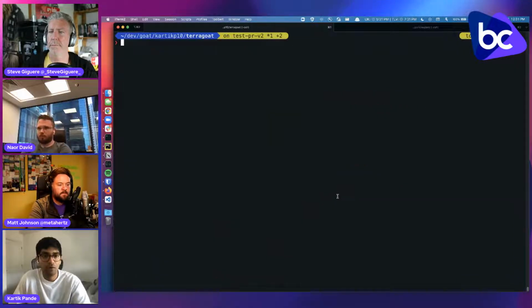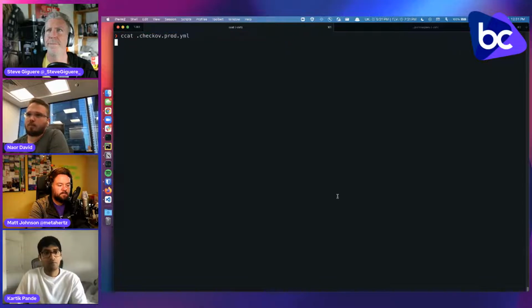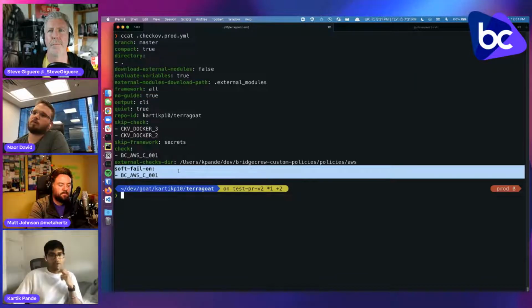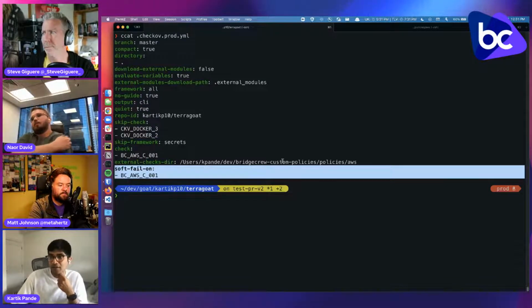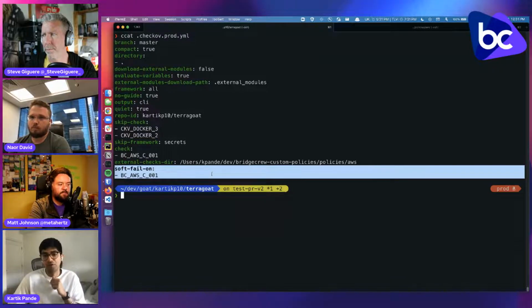But if I'm deploying the same thing into production, what I can do is create another config file for production, which adds this argument on top. So what I'm going to do here is soft fail if and only if the violation is for the custom check that I added. So by this, I'm essentially giving the user feedback that, hey, you're not complying with this policy, but at the same time, I'm not going to fail your build. You can still deploy to production, I will maybe enforce this in a week.